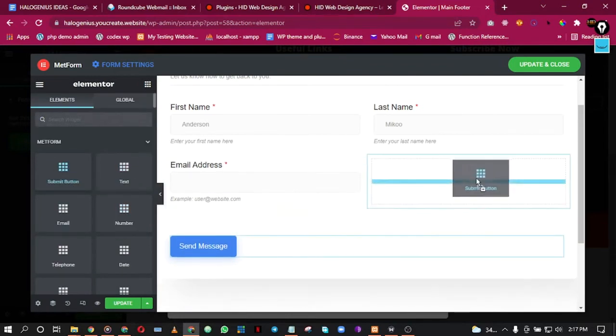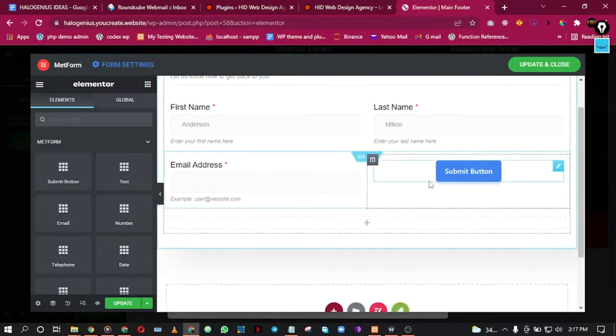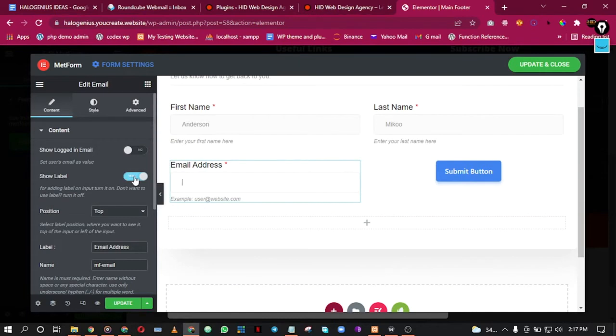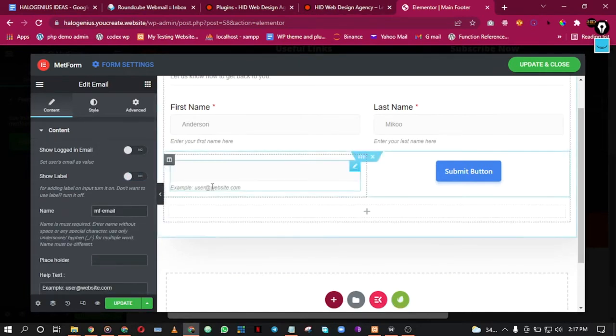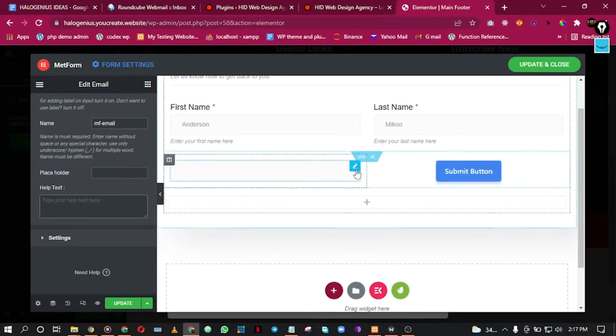If I bring it here, okay. So let me take this one out. For this field, you don't have to show the label, and you don't have to show the help text. So this is what I want. Okay, it's not allowing me to edit.